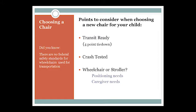And so as a parent, I think you're constantly balancing or juggling all these different competing needs, because there are the needs of your child in terms of the best positioning. There are your needs in terms of what you can safely handle or pick up, and then also what kind of vehicle you are transporting in yourself. So all of this has to be juggled.